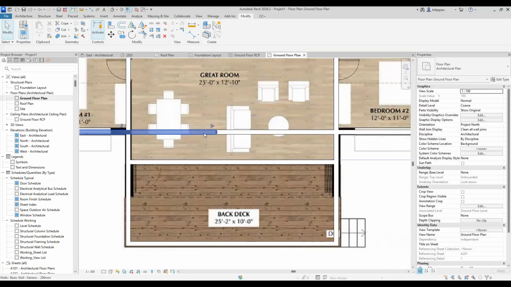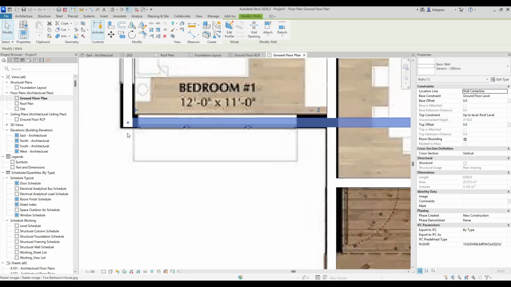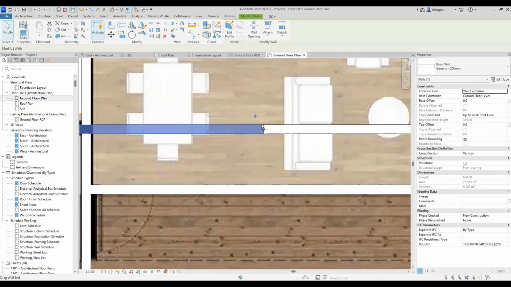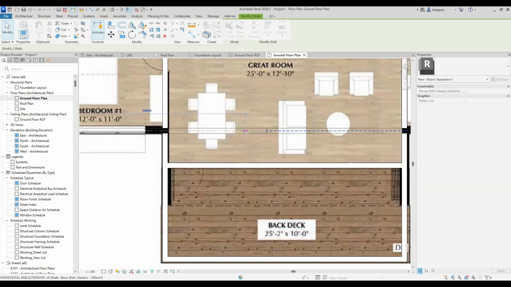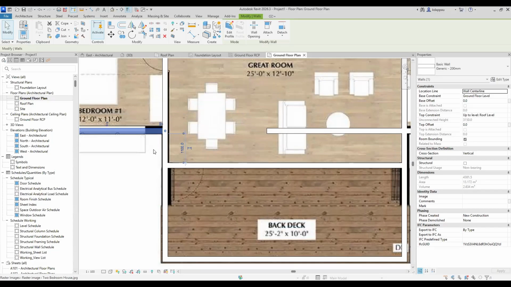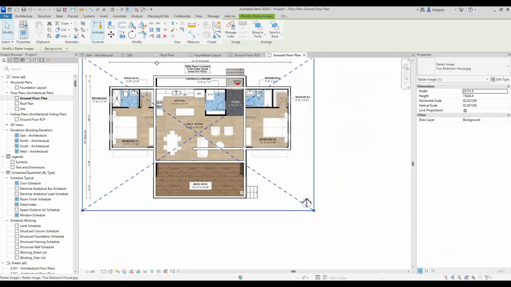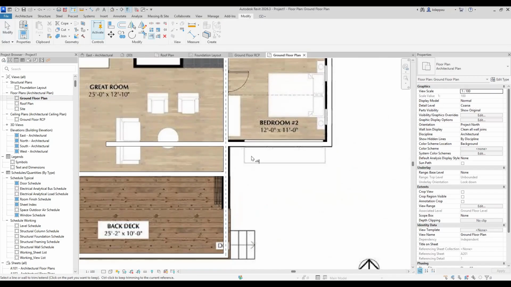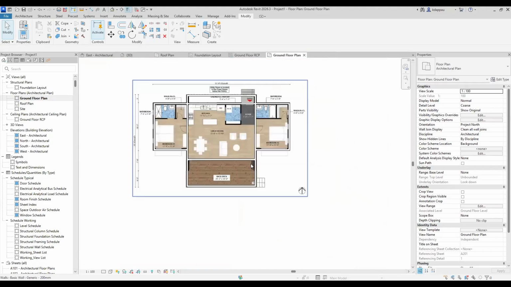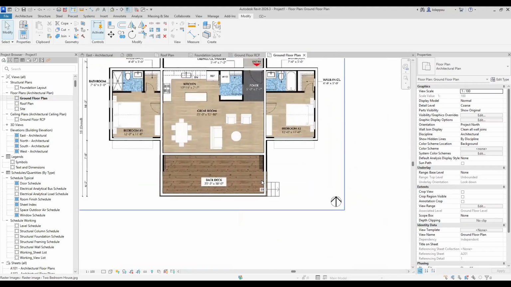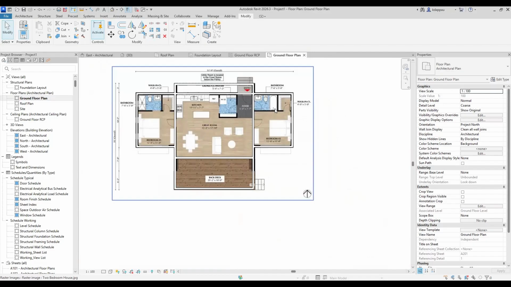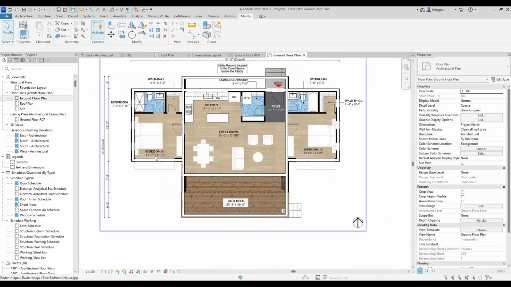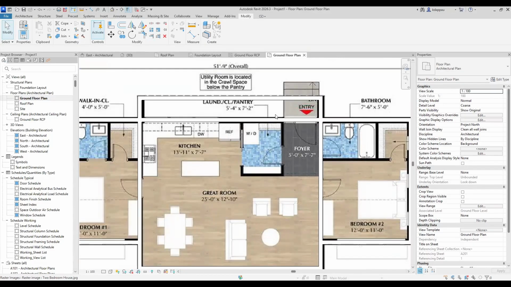When I split it and I select the wall, you see that there are two drag points, one at the end here, one at the other end here. I can hold the drag point and then pull it to this wall. Or I can use the extend tool. I'll pick this extend tool, select the object I want to extend to, which is this wall, and then the side of the wall I want to extend. This one needs to be extended. So if you look at it now, I now have this terrace deck defined. I have this room defined, that room defined. This room is also defined. Then this terrace at the back also defined.